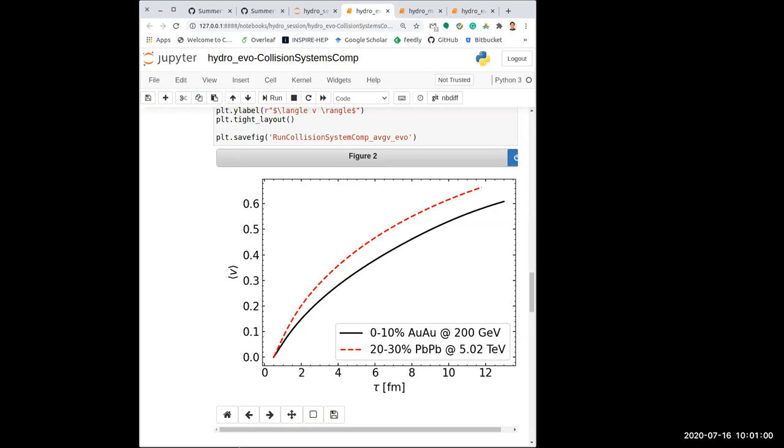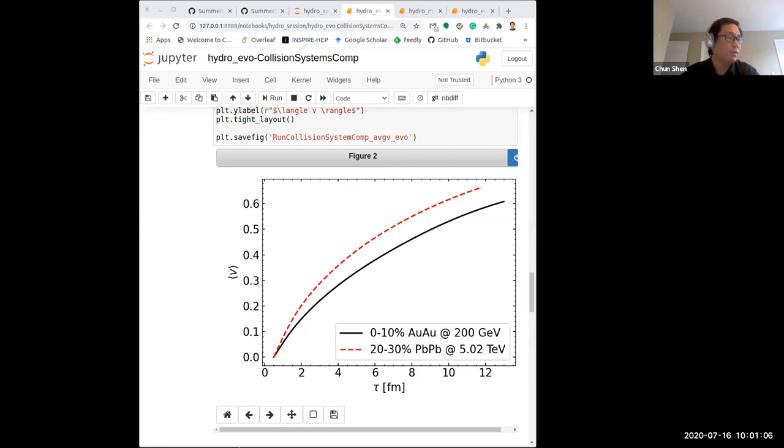Question that Shinian posted from a student: do you know what the normalization factor is for uranium? Yes. So for normalization, you can estimate that with the gold-gold collision at 200, which is 5.7 in the notes. So also k equal 0.5.